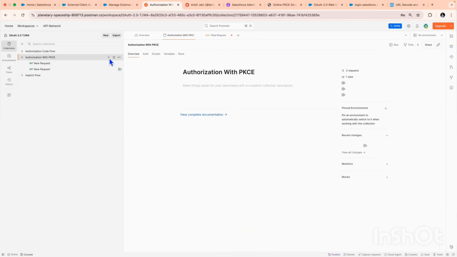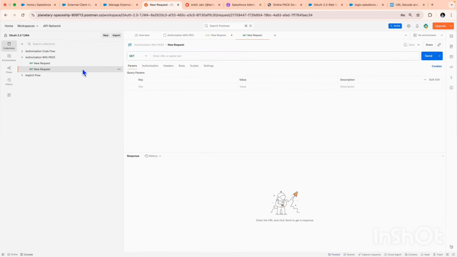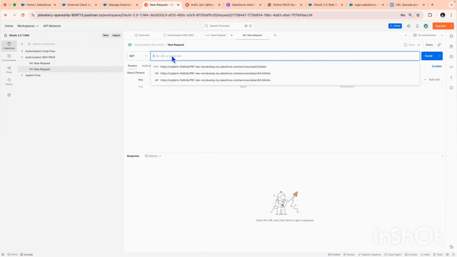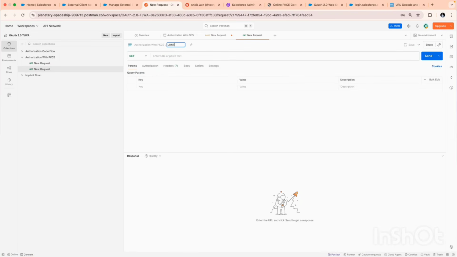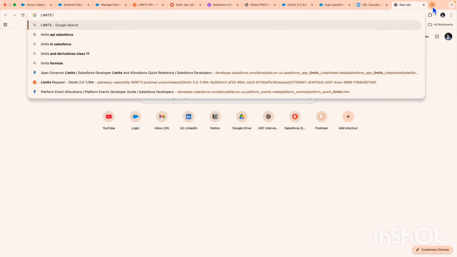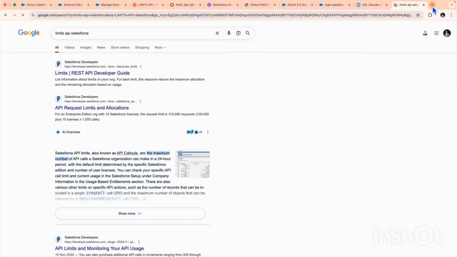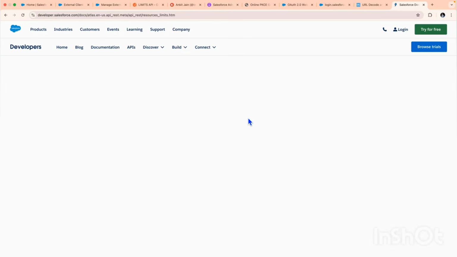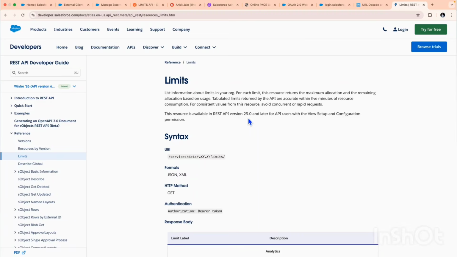So clicking on the plus button. Here I will be sending the request to the limits API. So you can use anything. Here I'll be sending the request to the limits API of Salesforce, with the help of which we can validate the Salesforce governor limit.